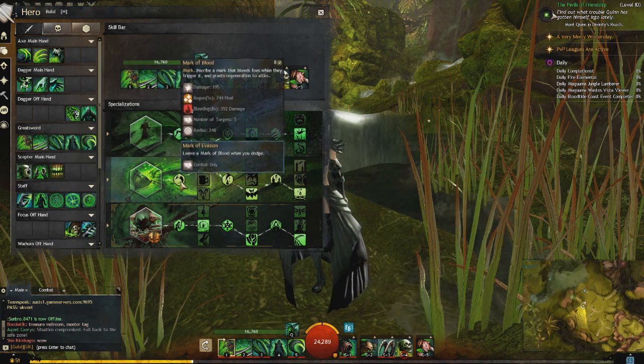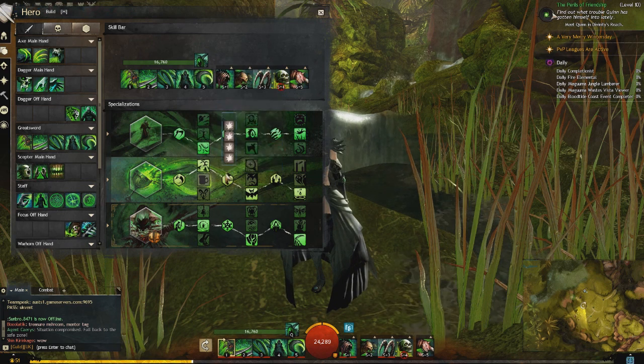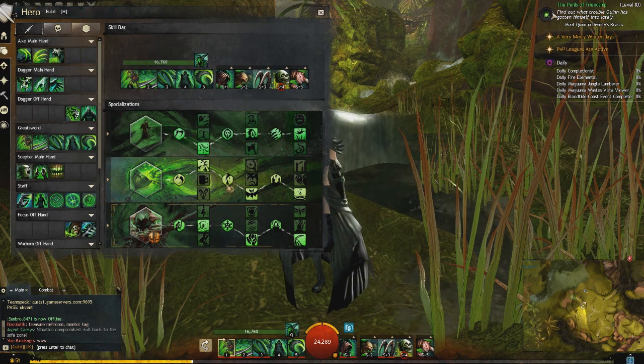Next is Blood Magic. We have Mark of Evasion, leave a mark of blood when you dodge. Then we have Ritual of Life, create a well of blood when reviving an ally, revive speed is increased.